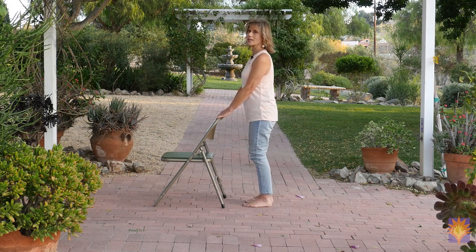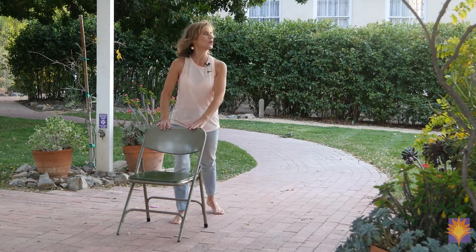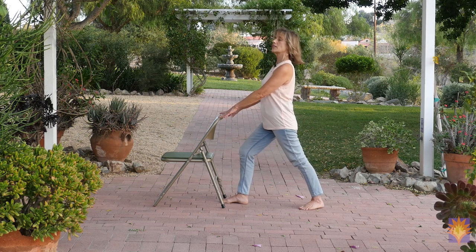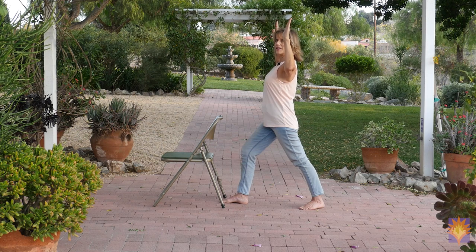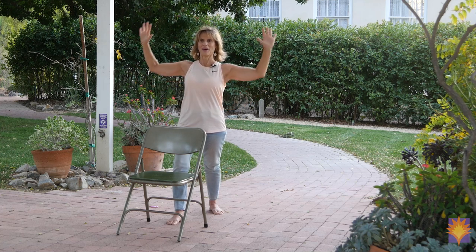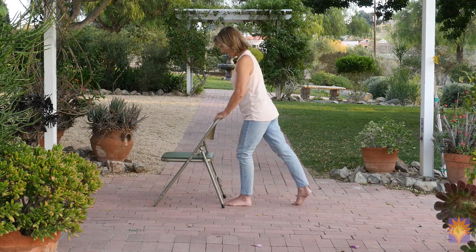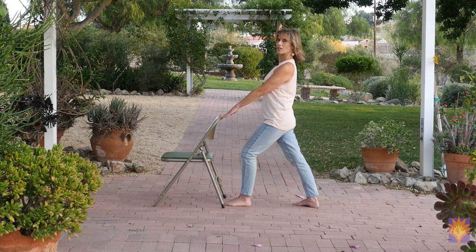We're going to do another holding pose for endurance and strength — our Warrior I series. The right foot will stay where it's at. The left foot will step back so it's slightly angled, with both hips facing the back of the chair. You're holding on. Bend that front knee, always checking alignment — make sure the knee never overextends over your toes. Bring one arm into cactus, then the other. Take the elbows all the way down and bring them back up to shoulder height. Repeat: all the way down, back up — a few more times.